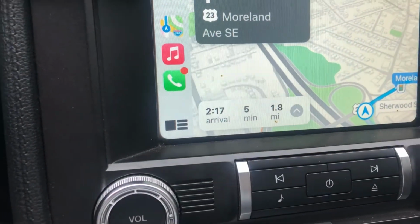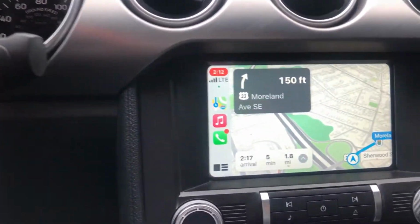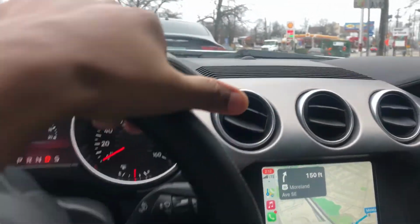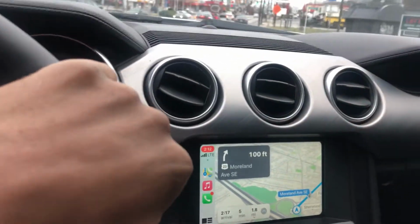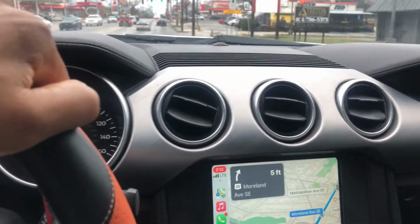Oh, damn. So it changed to 5 minutes. Well, I guess we're 5 minutes away now. Shoot, it was just 4 minutes, but I guess this car slowed me down, man. But once we get to the muffler shop, I'm gonna see if I can get y'all a quick exhaust clip of how it sounded before. Obviously, y'all hear how it sounds now.